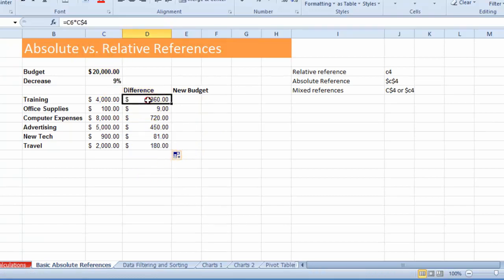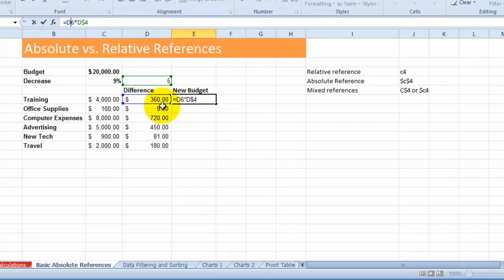If I changed the formula the other way around, what that does is we locked it by the row. Now if I go this way, however, notice I'll get no value. The reason is because it's calculating D6, this value, by the next one, because we did not lock the column, we locked just the row. So let's say we had 5% here, then notice it's taking D6, this one, and it's moving one to the right. So it's doing 360 times 5 and giving us a high value. That's not what we want.